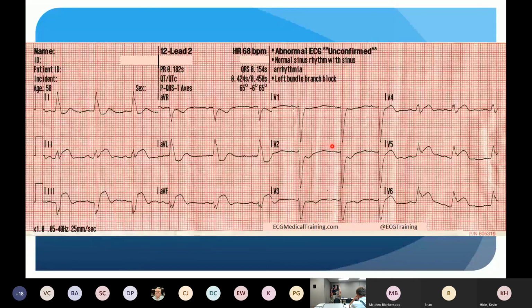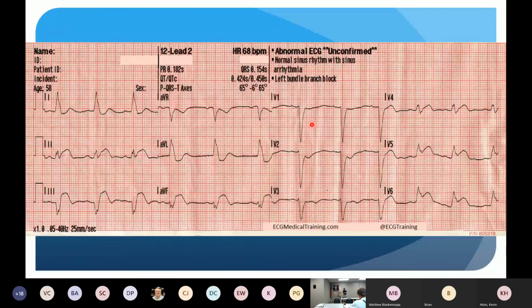All right, let's look at this one. Rate's okay, start looking at injury patterns. I'm up in III. Where's lead off? Yeah, II, III, aVF, all right? V1 through V4, got some ST depression, aVR looks good. And then if I look at leads I, aVL and lateral, I'm up laterally as well. So concerning for a STEMI, but my QRS is kind of wide. So I've got to say, is this a bundle branch block? I got a Q wave in I, no Q in aVL. So this is a left bundle, and I can apply Sgarbossa then.